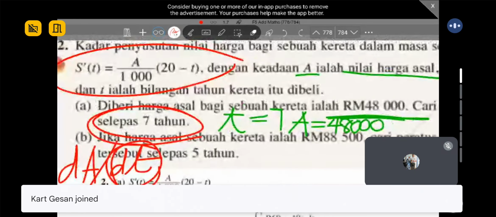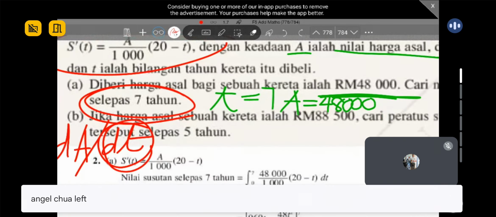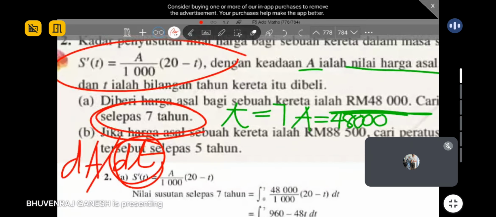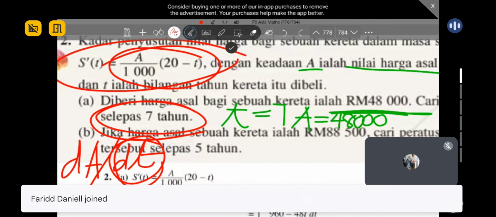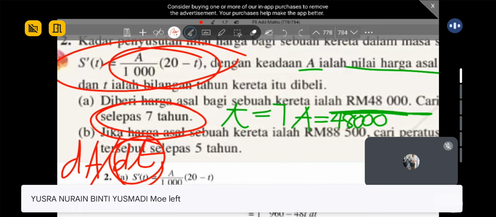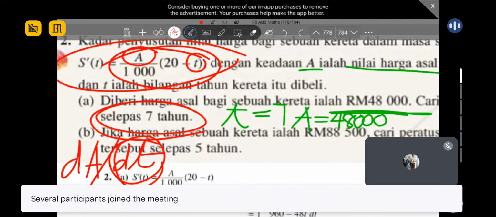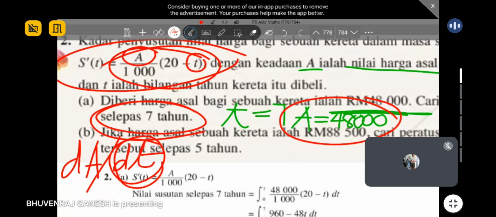So first step, correct also lah. Like what people said just now, you substitute the A value first. Because if you want to integrate this equation, you got two variables. Kamu ada dua pemboleh ubah. Usually when we integrate, do you all notice, guys, we only have one variable? Bila kami kan hanya boleh satu pemboleh ubah sahaja. But here there are two, A and T. So tak boleh. Must be one only. So that's why kita gantikan nilai ni. A sama dengan 48,000. So that's why you will get this equation.